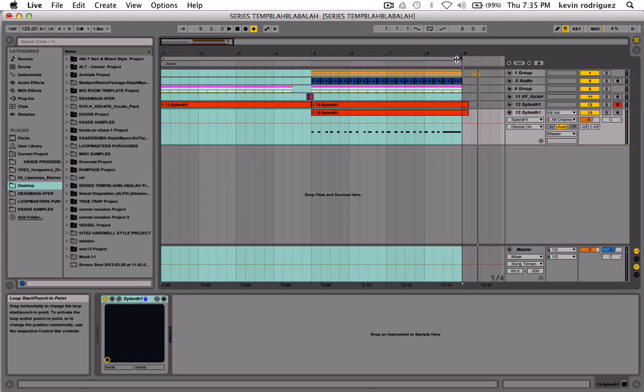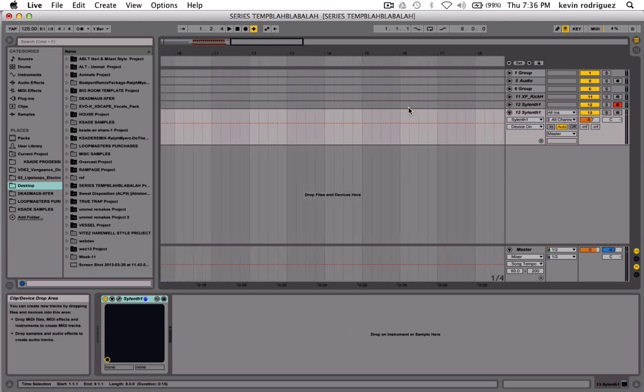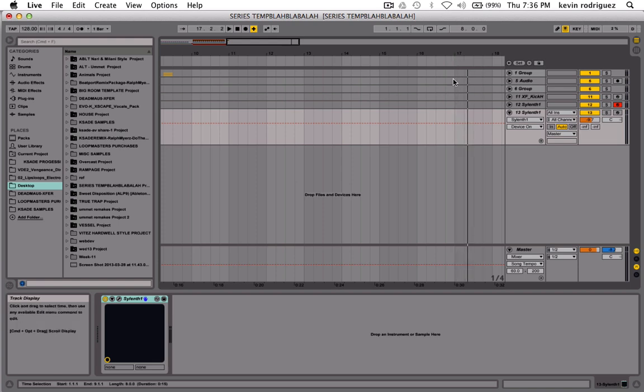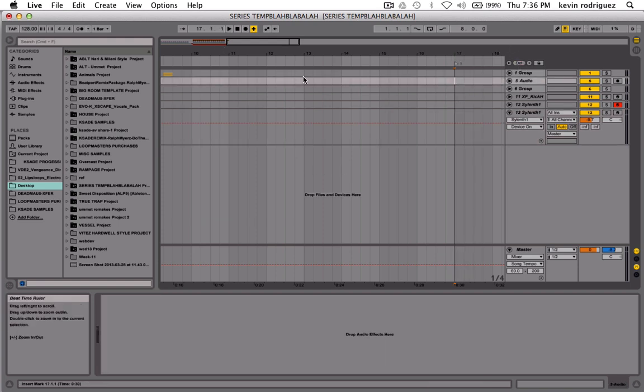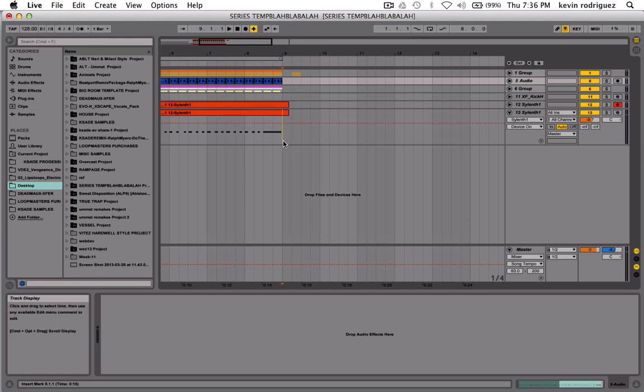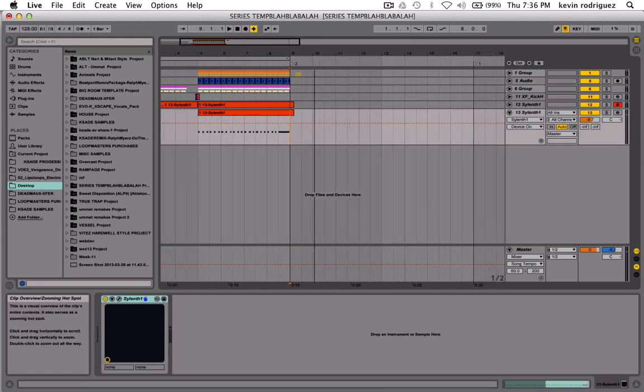I'm starting to make this a bit of an intro, and I'm going to have my arrangement work in 4-bar segments, but every 8 bars is going to be a part for me. The first 8 bars here, which is highlighted, is my beginning intro, and I'm dividing that into 4 bars each. So just the general first riff, I would say. And then the drums come in, and the next 8 bars after that, up to bar 16, will be a build up to a verse. So I'm going to make all that happen, and I'm just going to work.